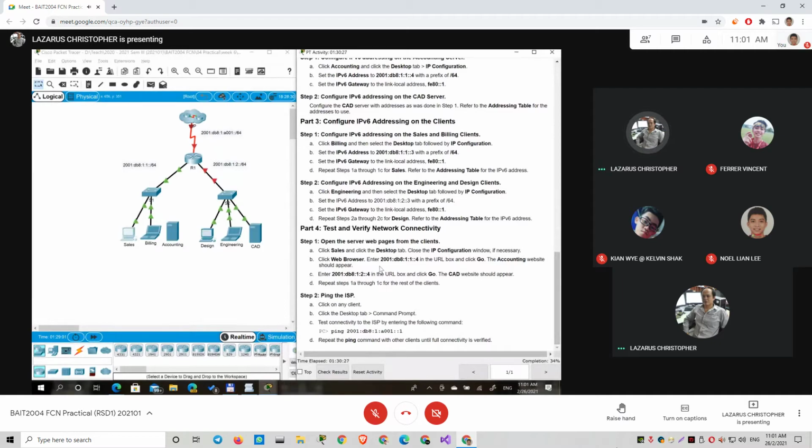So what should you do in order for the accounting server to be connected to the network? Connect, yeah. Which cable should we use to connect the switch to accounting? I think the straight cable. Yeah, straight through.